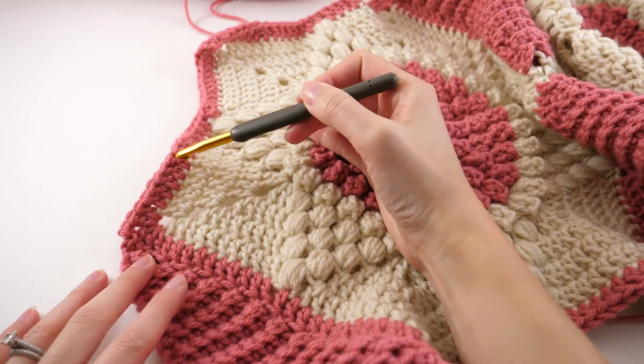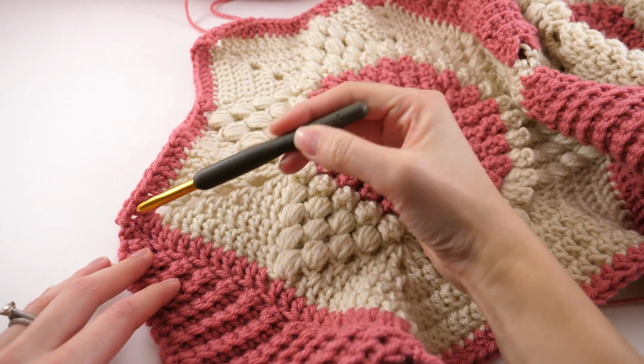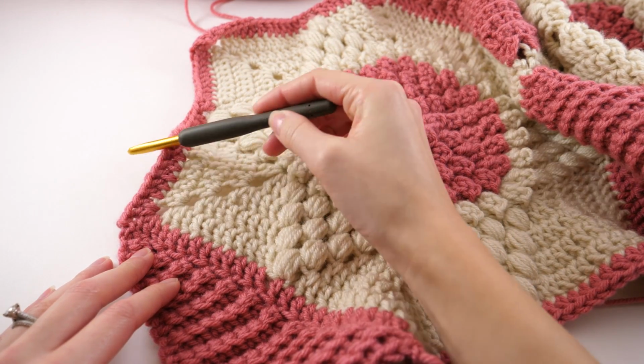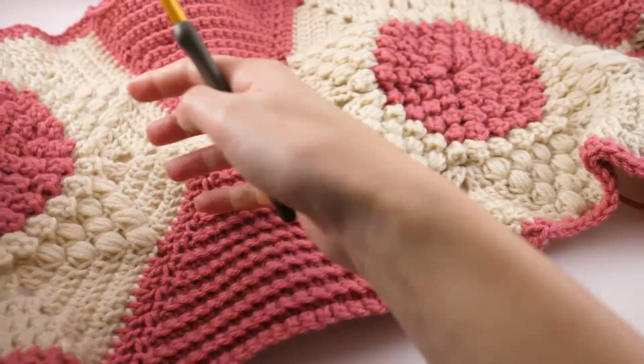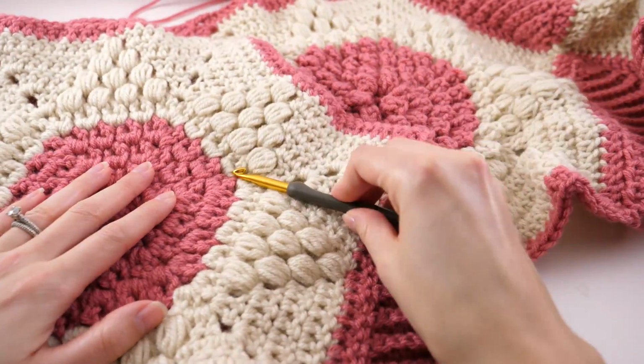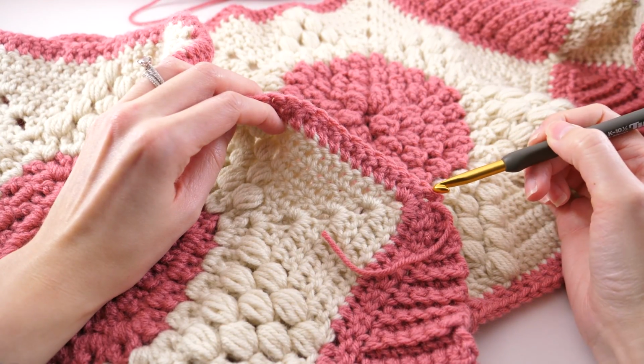And when you're working down at this end here, when we have the right side of our work facing up, I can see that I'm already going to be working backwards. I can't do that. And so what I'll need to do is flip it over so that the wrong side is facing up, and then I can start in that same place.